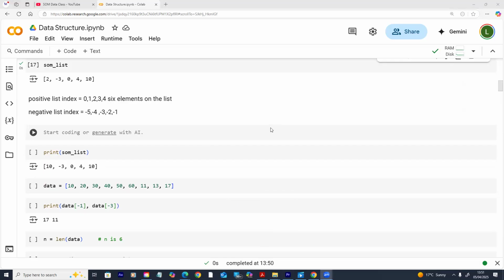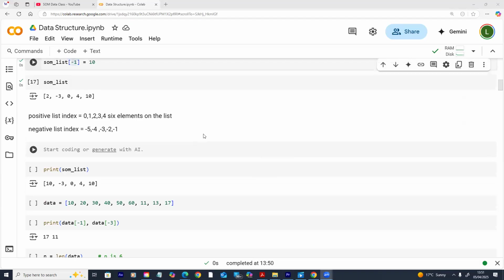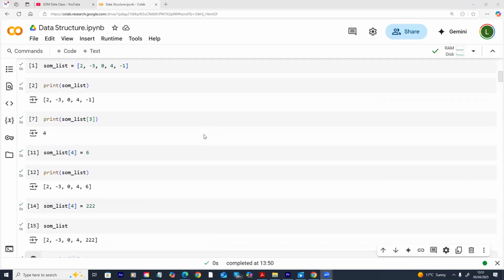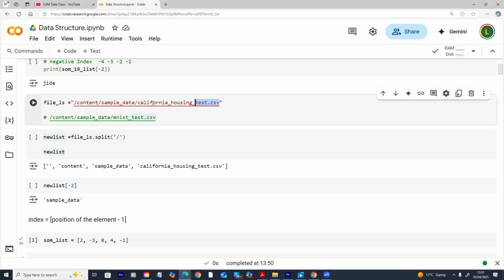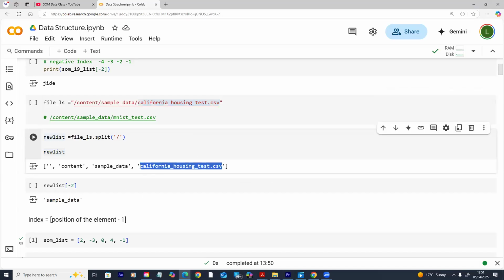Like I said, it depends on the situation you find yourself in when it comes to data transformation. Like I gave you an example here. I said, let's say, for example, we are interested in this particular part of data. Can you see? We're interested in this particular part of data. How do we know what to do? In this case, we use what? Negative index. Because negative index is perfect in this situation.